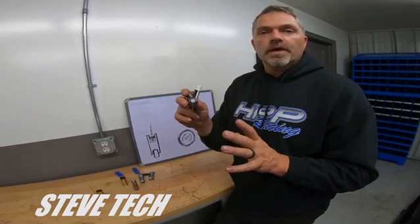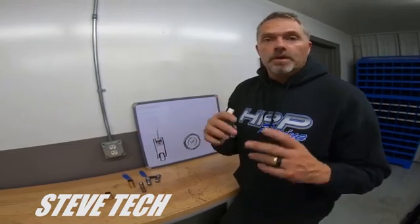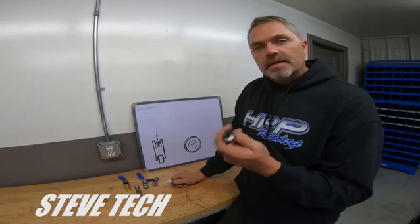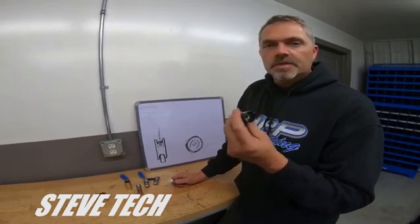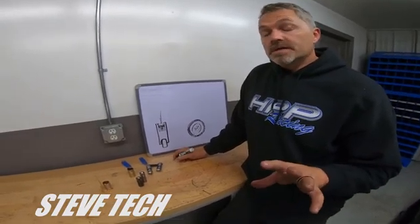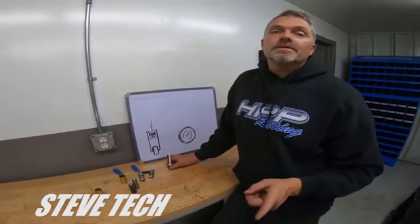On all my SMX stuff, we're at 0.904 or 0.937 tie-bar style lifters. I'll also do them in a keyway at 1.062 or even 1.130 if you want to go that big. Bigger wheels are softer on the camshaft profile — I'll talk about that later. But that's the nuts and bolts of lifters. If you ever hear about a 937 Jessel or keyway lifter, a 1.062, or whatever combination the lifter and camshaft people come up with — that's what we do here and why. I'm Steve Morris — Steve Tech — have a great day. Next up will be rocker arms, and then finally the camshaft.